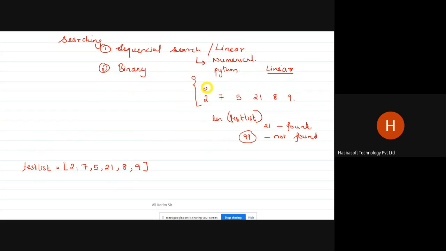So let's see how you can do it, just roughly. Maybe like a for loop that runs through each element in the list, and then that for loop would check if it's equal to the number that we're looking for.